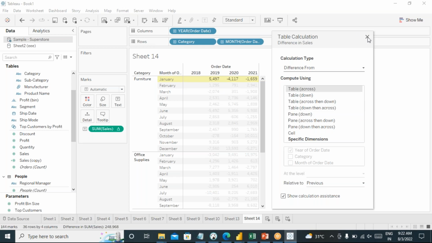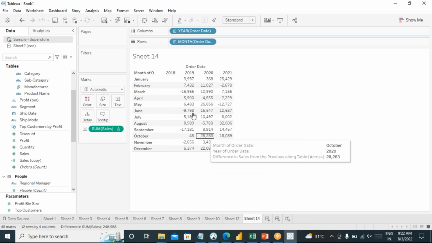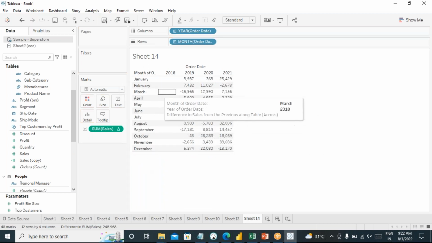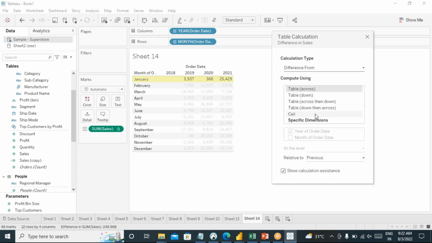When can this pane get enabled? When you have the data like this. So if you remove this, suppose, here we don't have any pane. Only one table we have. This is the entire one table. Table level only you can see the calculation. If you go for edit table calculation, you cannot see any pane here because we don't have any subcategories.